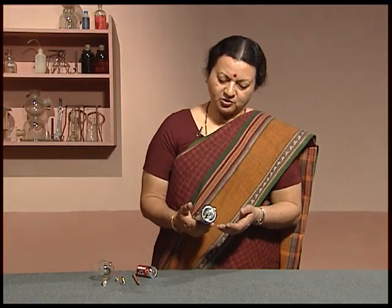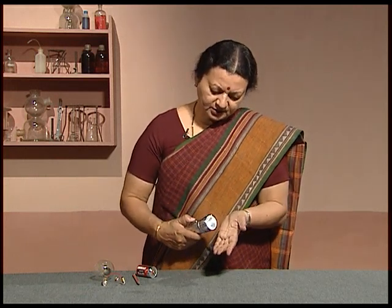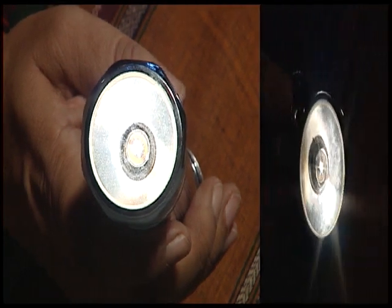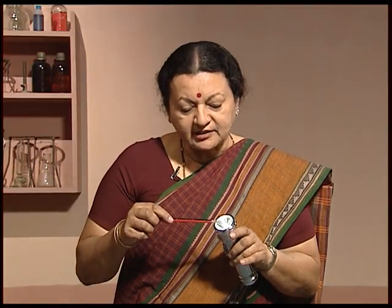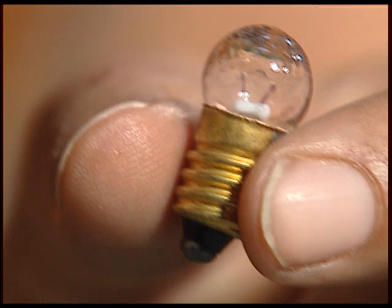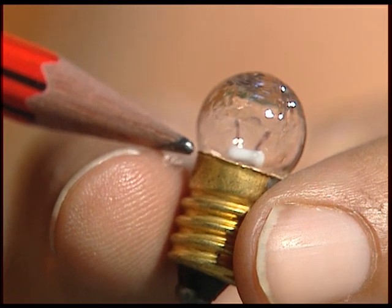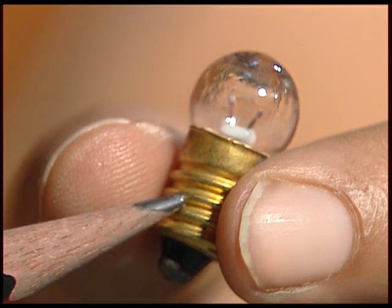Let us further study this torch. What is it that lights up in this? When you do this, there is a bulb inside it which glows. This bulb here inside can be taken out and it is so small and will look something like this. It has an outer glass cover and mounted on a brass or a metal cylindrical portion here.